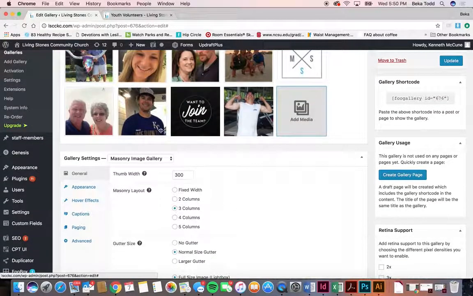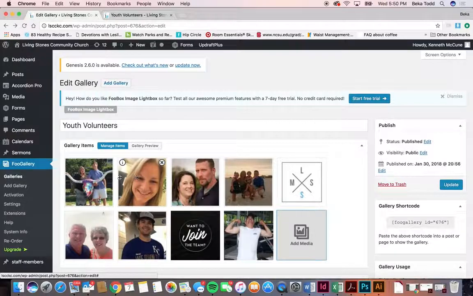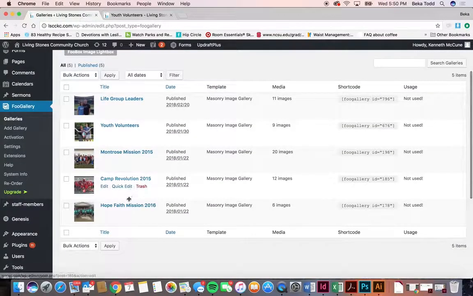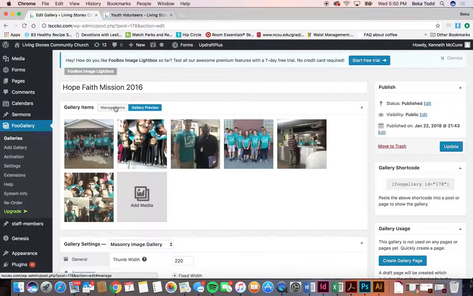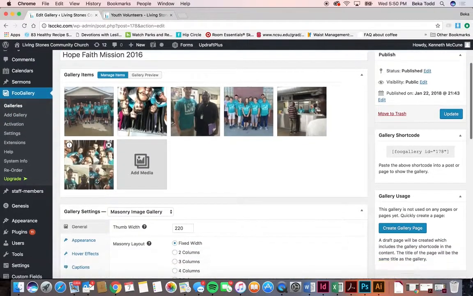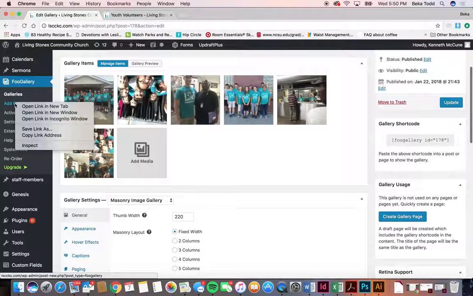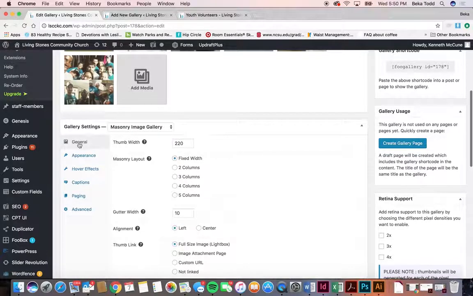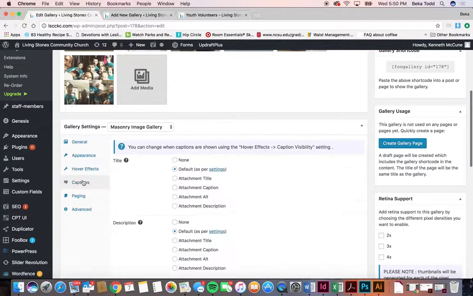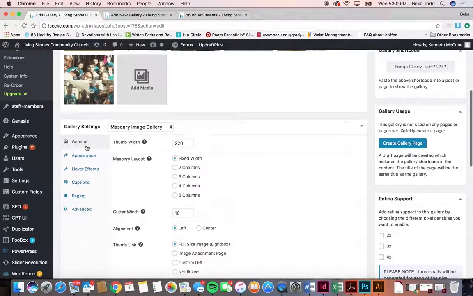So let's say you want to create a new gallery for a mission trip. So you go on another mission trip, or a camp, you want to create a new gallery. What I would do if I were you is click Add Gallery and open that up in a new tab, and then go through each of these sections and duplicate exactly what you see.